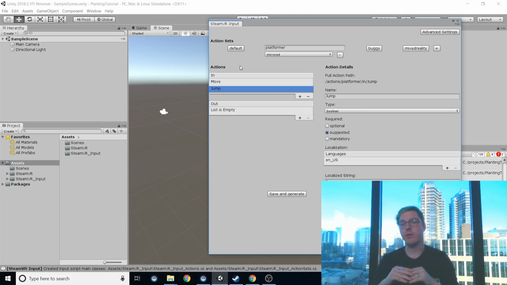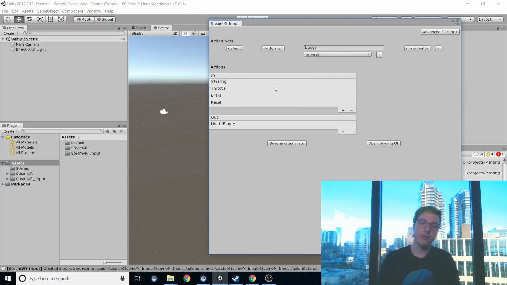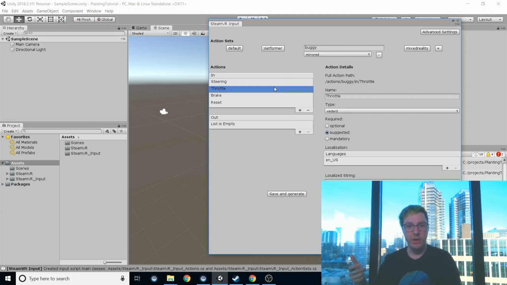If I'm using, for example, the trigger to jump on the platformer, and the trigger to do throttle on the RC buggy, then if both of those action sets are enabled at the same time, then I'm going to run into problems. But since they're in their own action sets, I can separate those out.